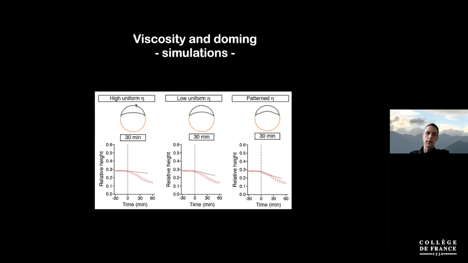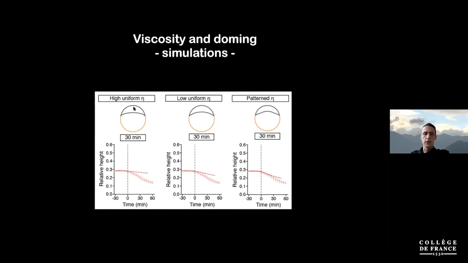where we looked at the embryo in a supracellular manner, where we are just looking at the blastoderm as one tissue, and the yolk cell. And what we are doing is assigning different viscosities to the blastoderm tissue. And we are asking to what degree the blastoderm would spread over the yolk cell, essentially driven by the balance of forces at the contact line or contact point, and asking if we change the viscosity of the tissue, would that have an effect on the doming movement of the blastoderm?